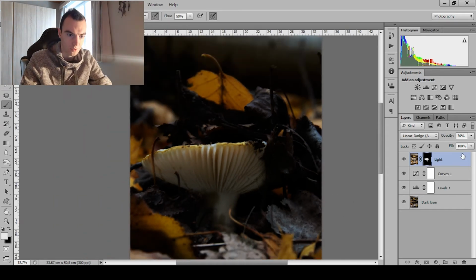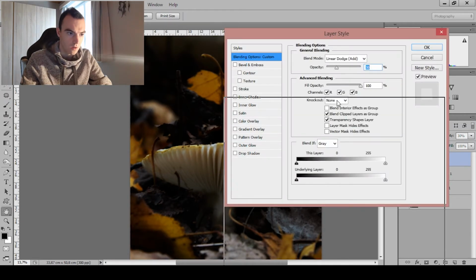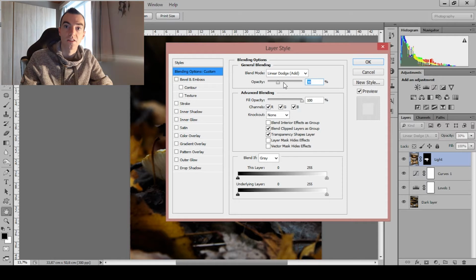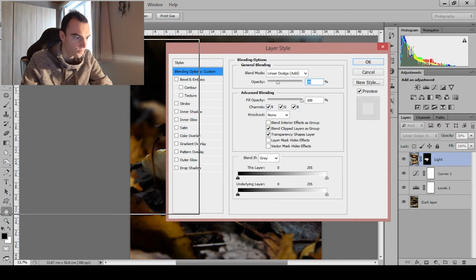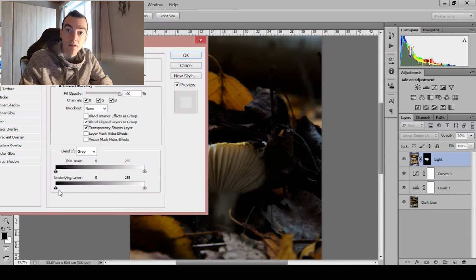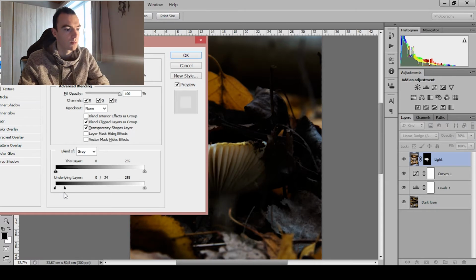Okay, and now I'm going to double click on the right side of this layer, and a new window will pop up called layer style. And in this layer I'm going to play around with the blend if. Basically if you hit the Alt key on your keyboard and you click with the left mouse button on these black or white arrows, you can selectively mask out parts of this layer. So what I'm going to do is Alt click on the black arrow and it will be split into two parts.